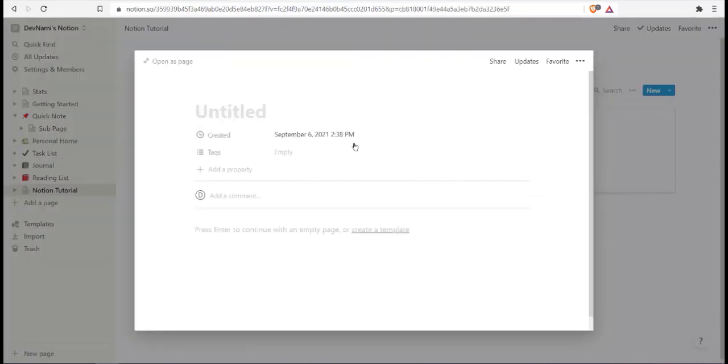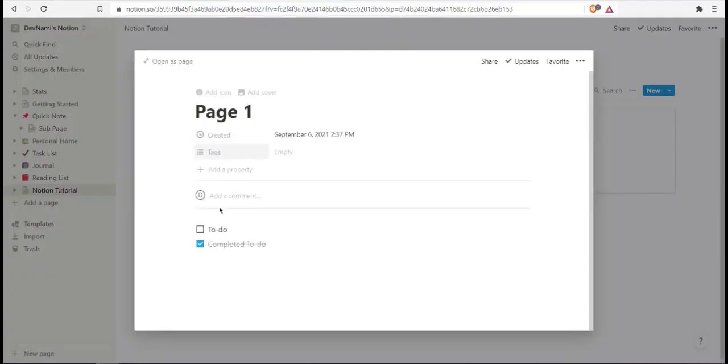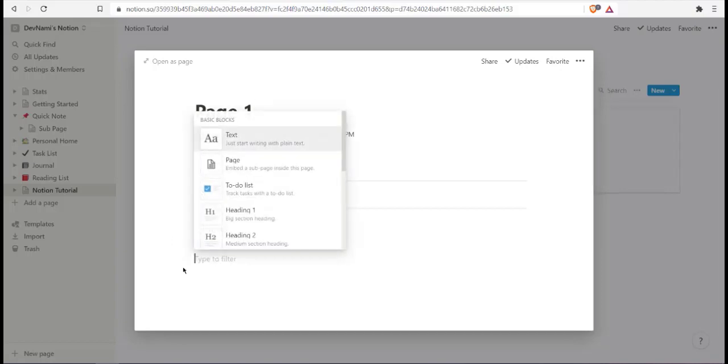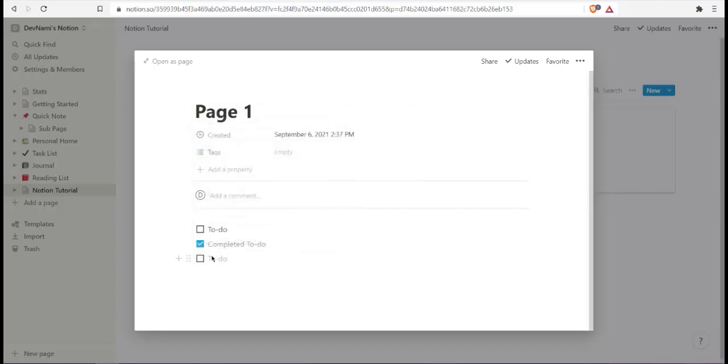So you keep on adding new view. Let's see, so if we add that, you will find that it gets added in our task view that looks like this. So you can keep on adding as per the requirement of your tasks and sort them based on this gallery view. So if you click on this, you will find that it has a to-do list inside, right? And you can keep on adding other items such as, let's see, to-do list below, and the task gets added as you keep on adding, right?